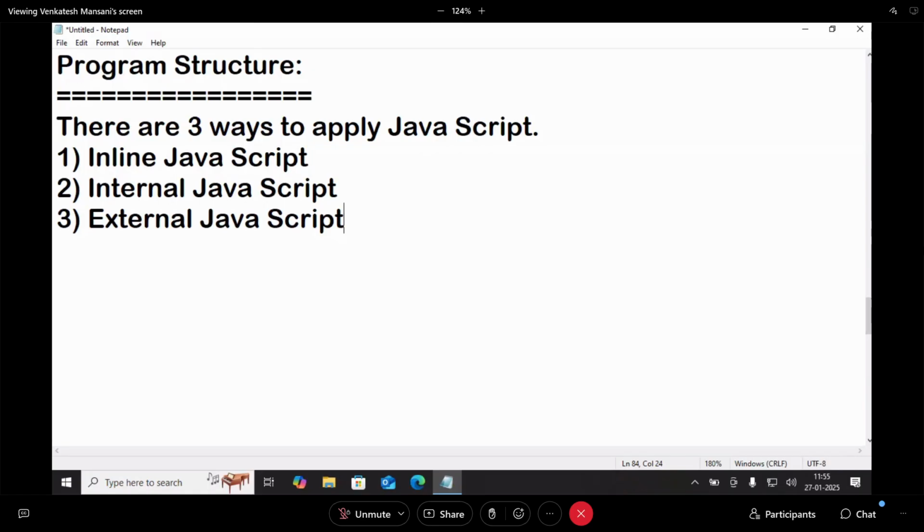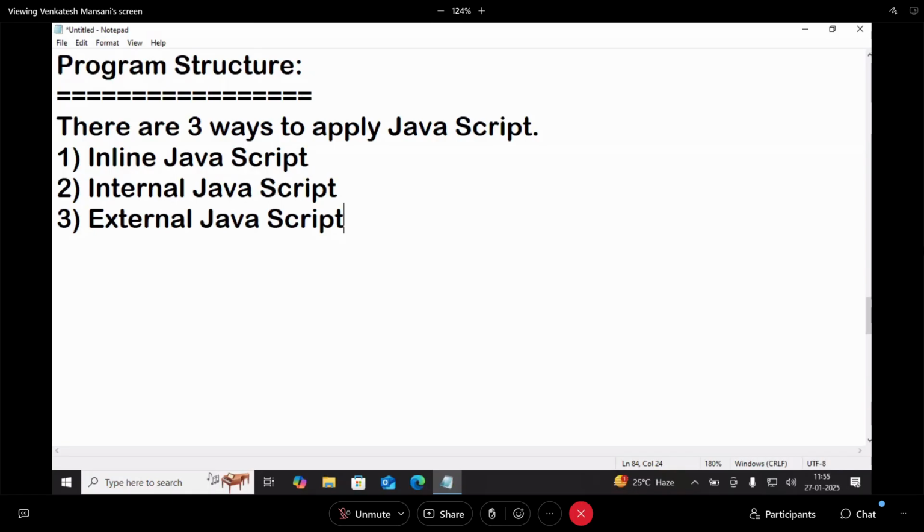You studied inline CSS, internal CSS, external CSS. When are we to use inline CSS? One property for one particular element, then inline CSS. When are we to use internal CSS? One particular web page, then internal CSS. When are we to use external CSS? Multiple web pages. Studied, no? Remember, don't forget.